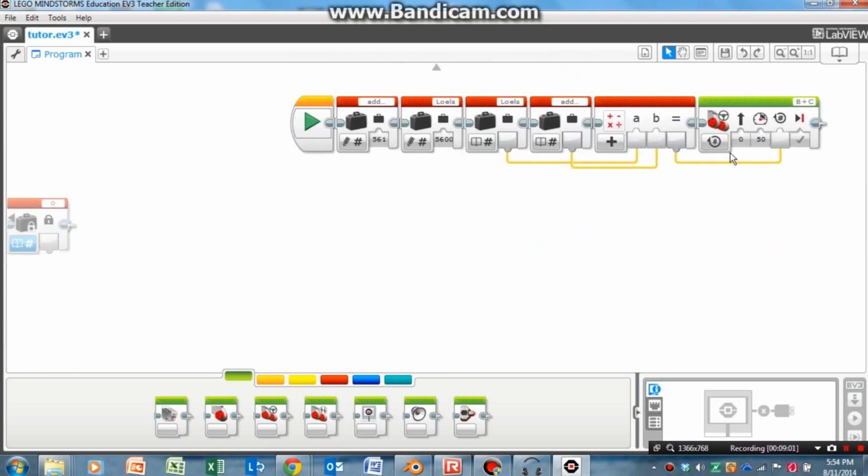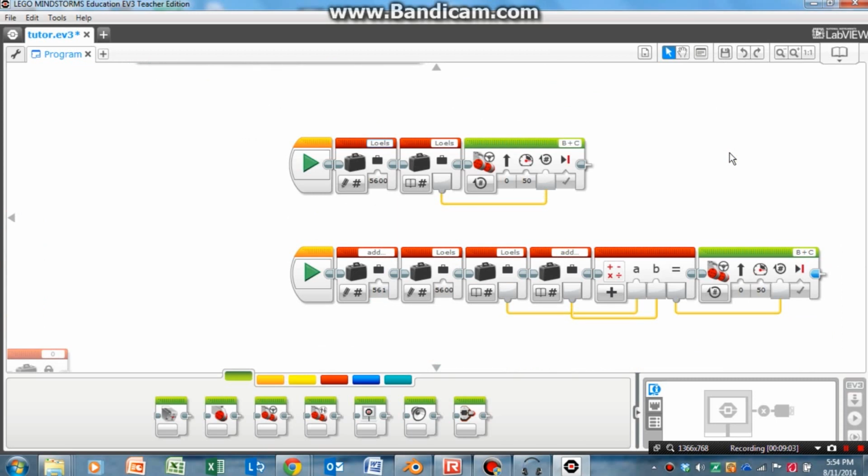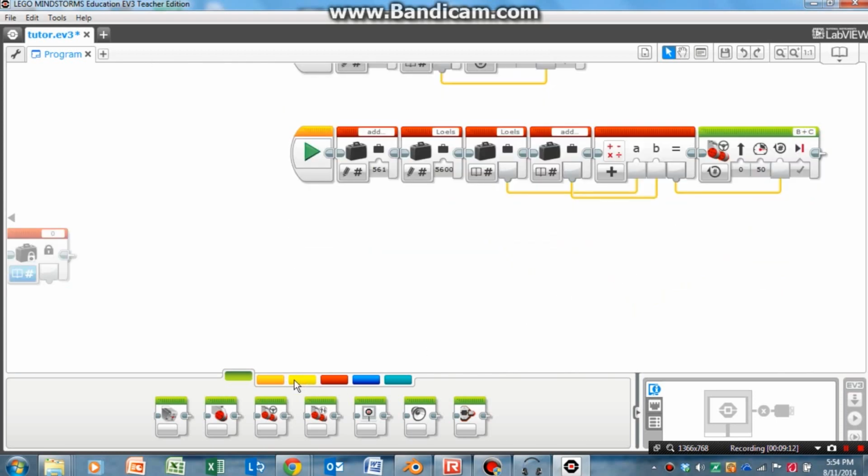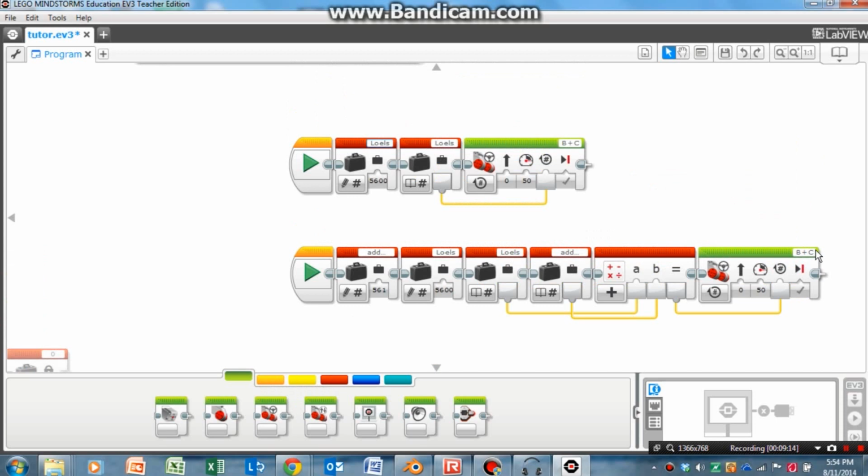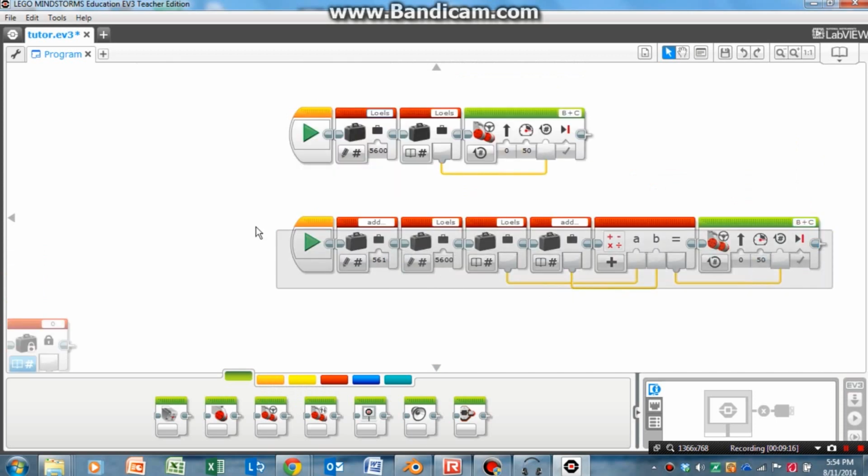So, in more complex programs that I hope to be showing you how to do later on, variables will come in so handy because variables like true or false, they're really useful when you're doing switch applications, programs, and they're just really useful.